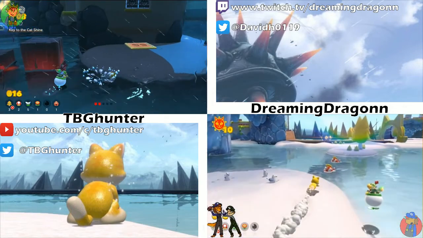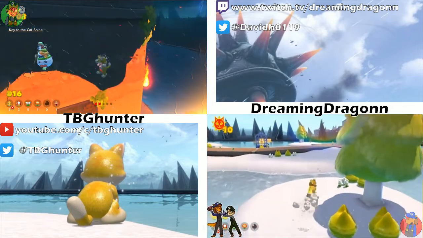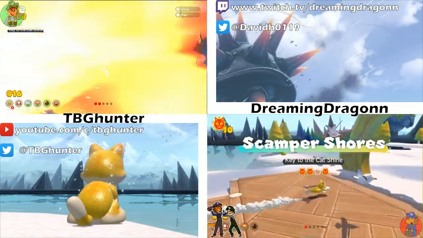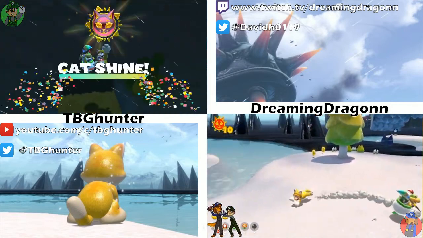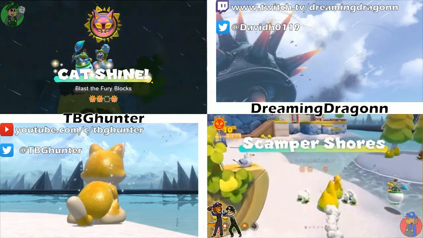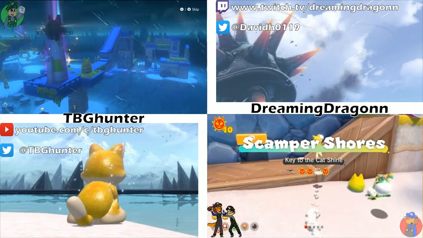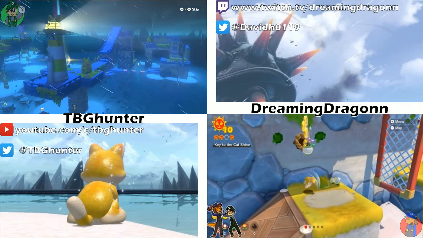TBG, what's your shine count so far? 8. And ooh! Cat Piranha Creepers. That's a different looking... That's a different... Might be lighting. That was more purple than it was red.